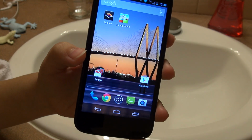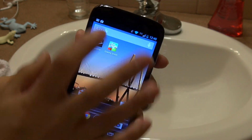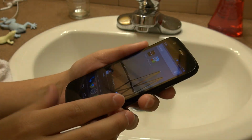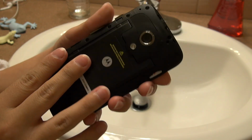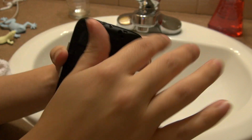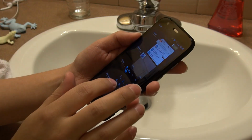Well, I'll be darned. The first examination I am seeing, there is no water under anything. There's no water underneath the front-facing camera. There is absolutely no water underneath this display. I am not understanding. Motorola has just done a phenomenal job here. There's no water underneath the camera. How is that possible? Let's see if we can do a couple of things here. The touchscreen's working fully, by the way.